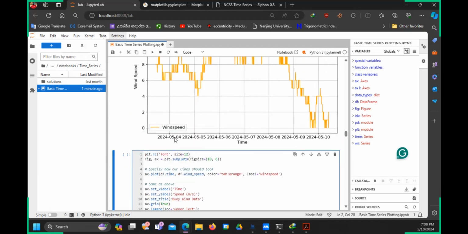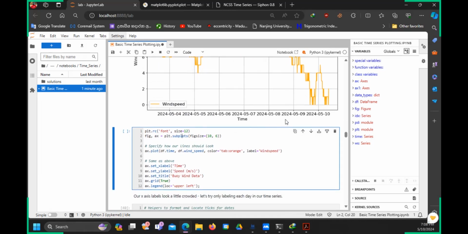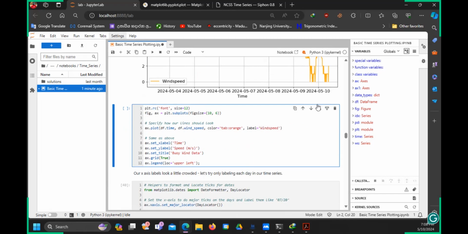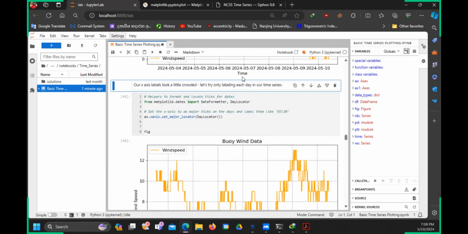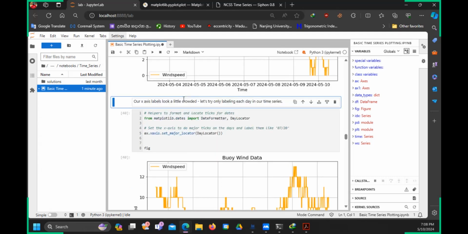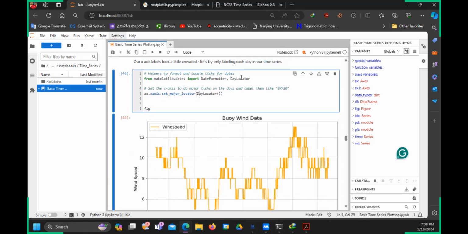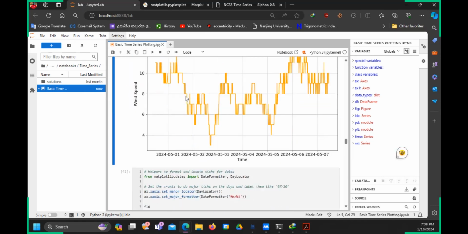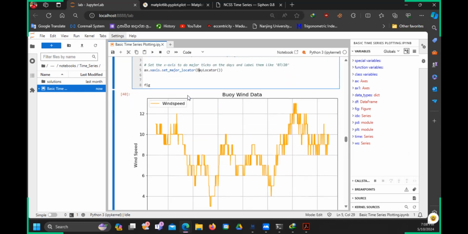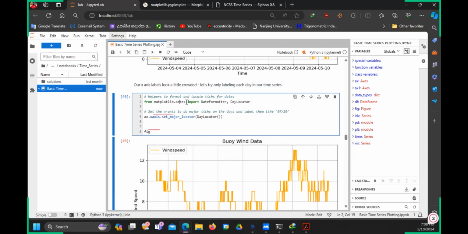So the next thing is how we can customize these axes, how we can customize those labels. So next thing is that specific thing. For that, we need to load something called day locator. We need to load that day locator. So in matplotlib, we have a library called dates. So if you load this one, it will understand about all the date formatters over there.